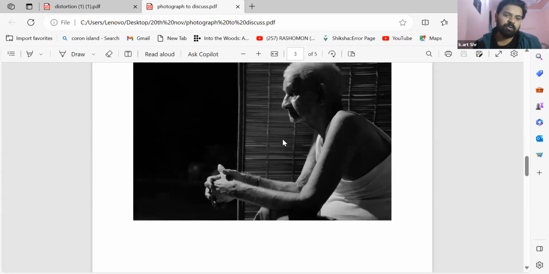But don't get used to clicking your photographs in monochrome. It looks artistic, but it can leave you stuck at one point. You feel like, yeah, that's a nice photograph. Try to capture in colors, then in post, if you need, convert it. Always there is a certain reason to capture black and white or monochrome. Don't think, this looks so good, let's capture it. Just ask yourself why you need it in black and white before capturing. Right?